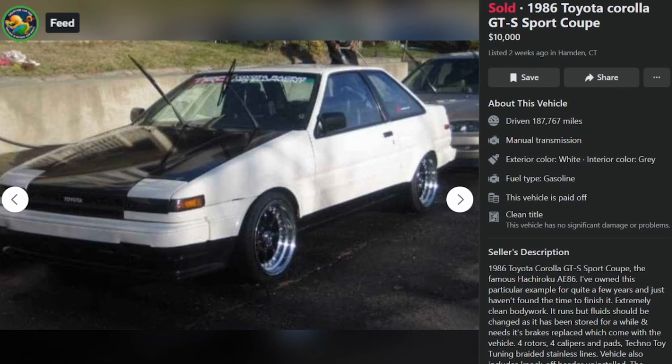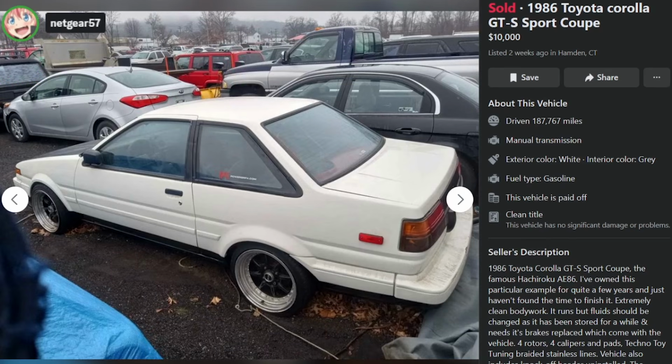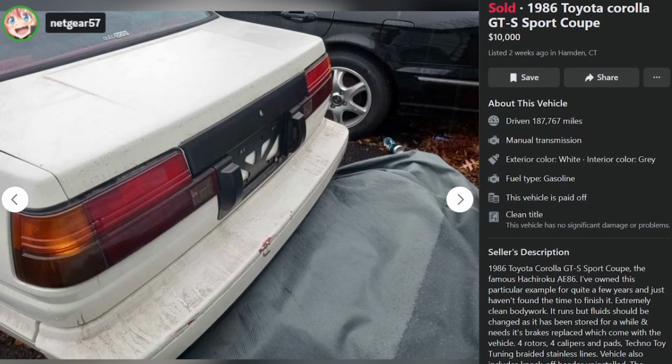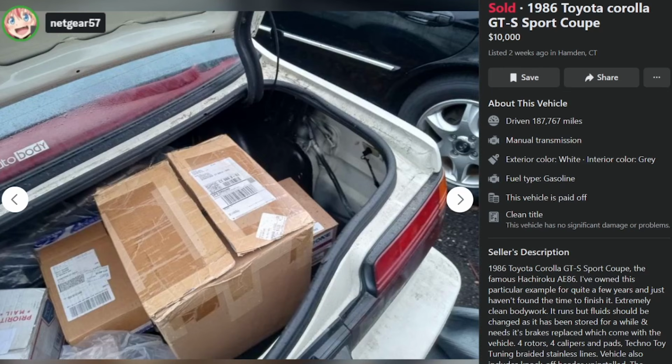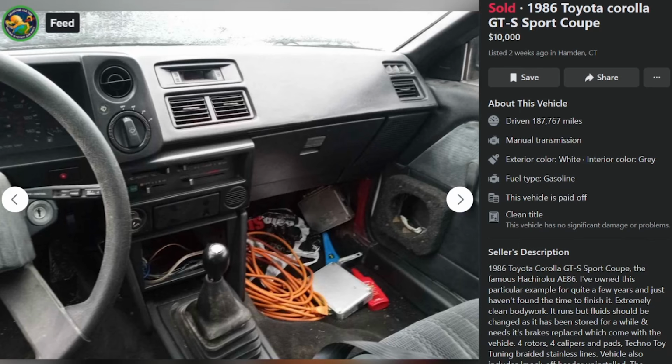So this thing's powered by the supercharged AW11 engine. Supercharged, yeah. This is dope, assuming that you can get it to run. But yeah, there's very few. I mean, the wheels are really the only thing I don't like. They're too big. Yeah, the paint's bad too. But that's very, very fixable. But see, this is what I'm saying. I would probably buy this one over the $8,000 SR5. This is way more interesting than that SR5, that's for sure. And I wouldn't want to fuck up a perfect survivor like that SR5.